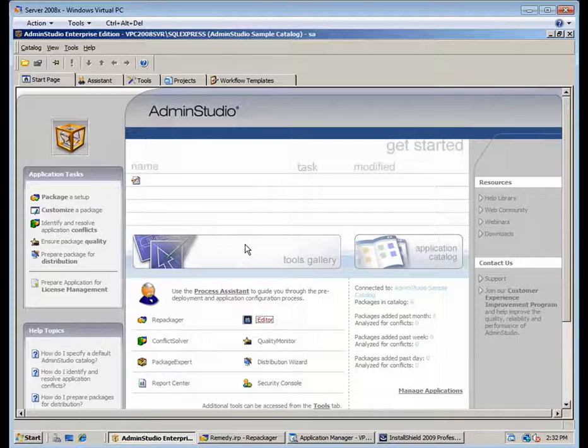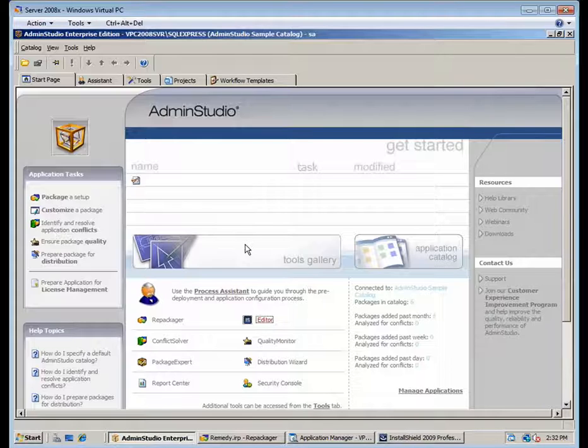Yeah, so here you're just looking at the user interface of the AdminStudio Enterprise Edition. Just to give you a little background, AdminStudio was developed as a solution set to help solve the desktop engineer's main issues as they relate to something like application deployment.